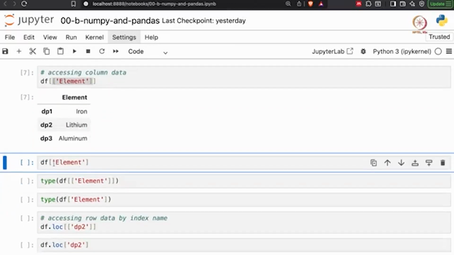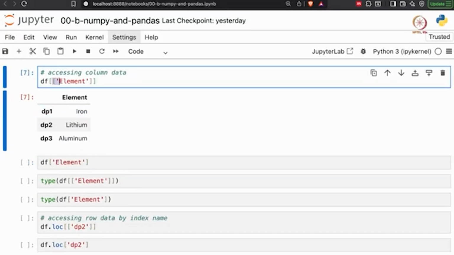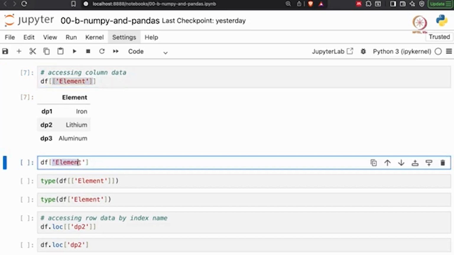Now note that we can also directly pass the name of the column without putting that in the list. So here element is in a list, but we can remove it from the list and just provide element within square brackets to the DataFrame.